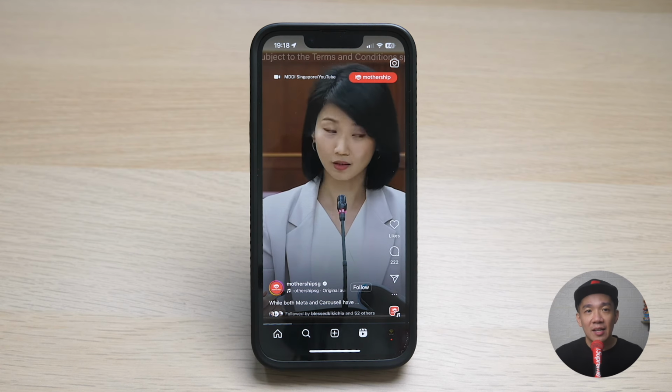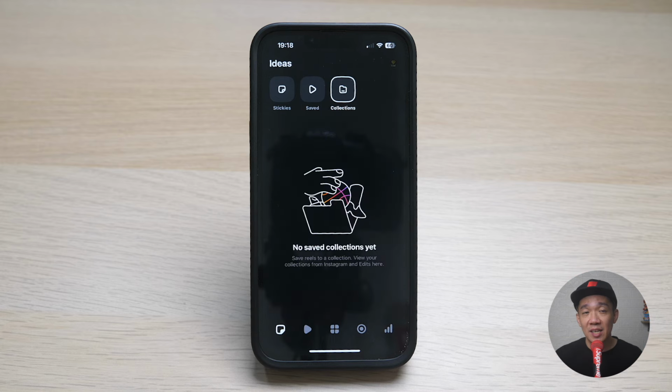The third icon on the top is Collections, which is basically posts or reels that you have saved on your Instagram account. Let me show you how it works. Here you can see I have no saved collection. To access or create a collection, I go to my Instagram account, tap on my profile icon on the bottom right, and tap on the 3 lines on the top right. Tap on Saved. Tap on the plus icon on the top right. Here you can see I can add a new collection.